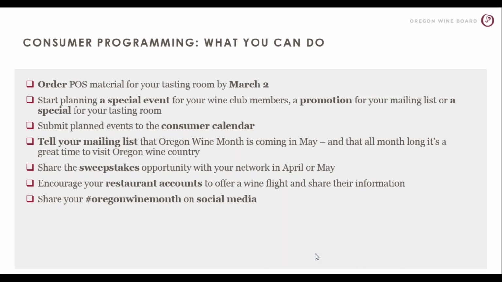Please do share any tasting room events with our consumer calendar. Tell your mailing list that Oregon Wine Month is coming and incentivize them to get activated in May. Once released, please share the sweepstakes opportunity. Christina will touch a bit more about restaurant accounts in just a moment. And certainly last but not least, hashtag Oregon Wine Month on your posts throughout the month. And hashtag Oregon Wine.